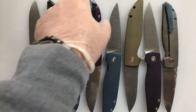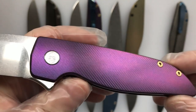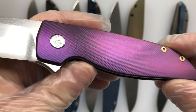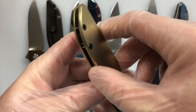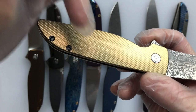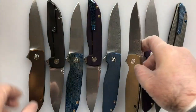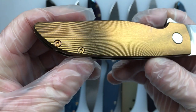So there are different milling patterns that the knives have. This is the angled milling pattern. The CNC machine cuts across in one angle at about a 45 degree angle, and this actually is one of my favorite milling patterns. They also have the crosshatch pattern, and here it is in gold, where the milling machine goes 45 at one and then goes at a 90 degree on the other so that it has these crosshatches. And then lastly, they have the starburst pattern, and I hope that you can appreciate that.